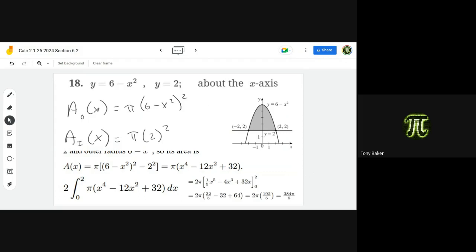You did zero. Yeah, because it's symmetric. Wait, I could make the 2 to 2. Okay. That's the concept. Yep, you should come out to the exact same answer at the end.